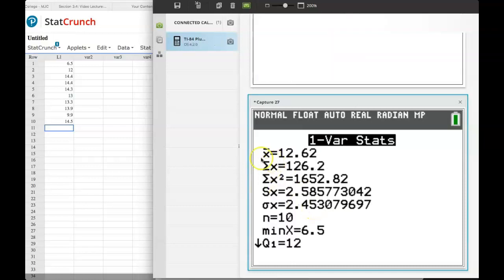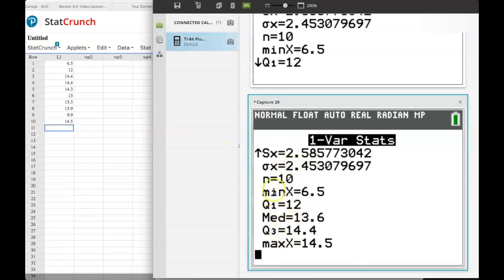The result is, here we have the mean. It didn't ask us to find the mean or standard deviation. We only need to find the minimum and Q1, so I'll scroll down to see those data. It's the same screen, on the same page, but you need to scroll down. Here our minimum value is 6.5.